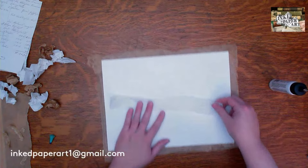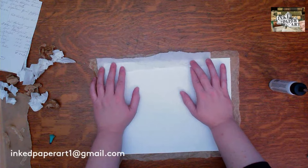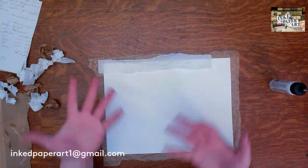Now, when I glue the white ones, you can stick them out just as far as your brown. You can try to stick them out further if you want that white to stick out more, or you can bring it in if you want to see less of the white. And it's not really white because it's transparent. So keep that in mind.